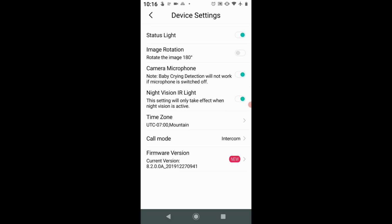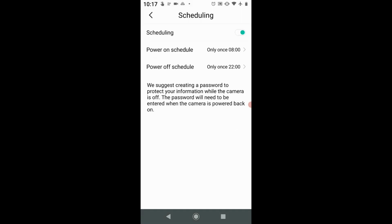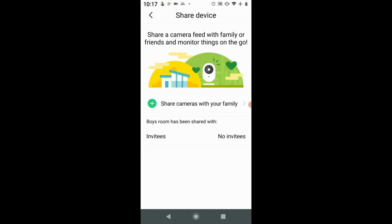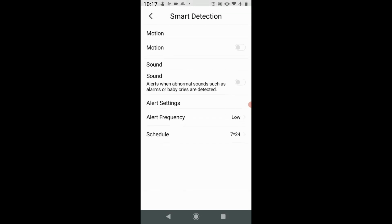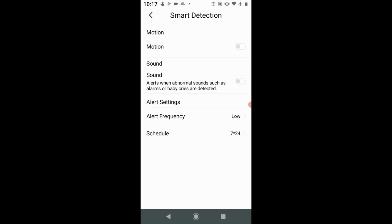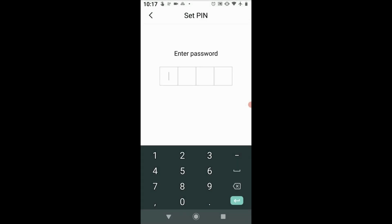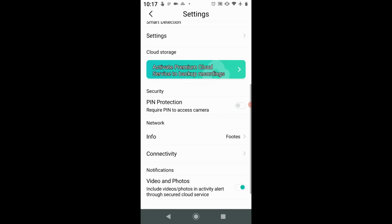There's a lot of different things to look at here. If we want it rotated, for example, if we did have it upside down, just because of how we had to mount it, the time zone, call mode. You can do different schedules as far as when you want it to turn on, when you want it to turn off. Upgrading firmware. Please keep the camera plugged in. You can invite people to share this camera so that they can see it as well. You can have it detect motion and sound and tell you, and also change how often you're notified about that and what the schedule is of when you're notified about that. There's the pin protection right there if you want to enter a pin to protect it.